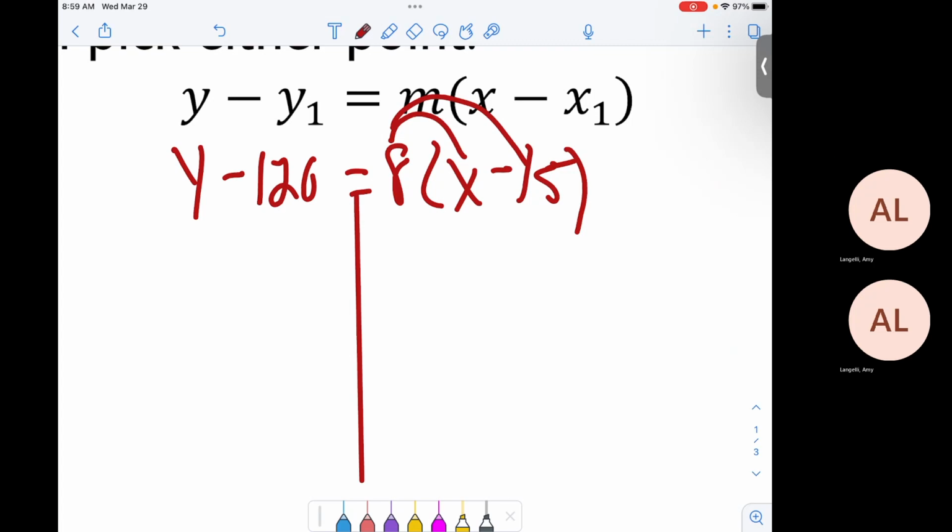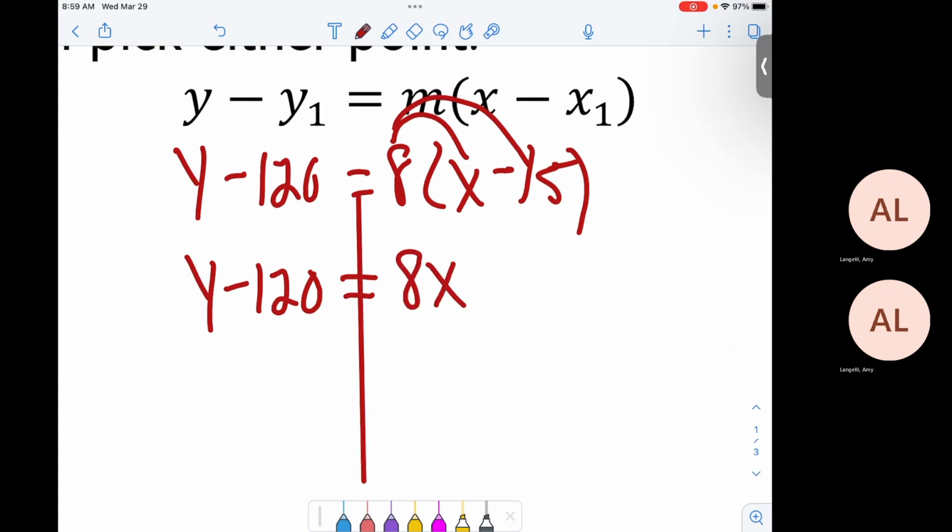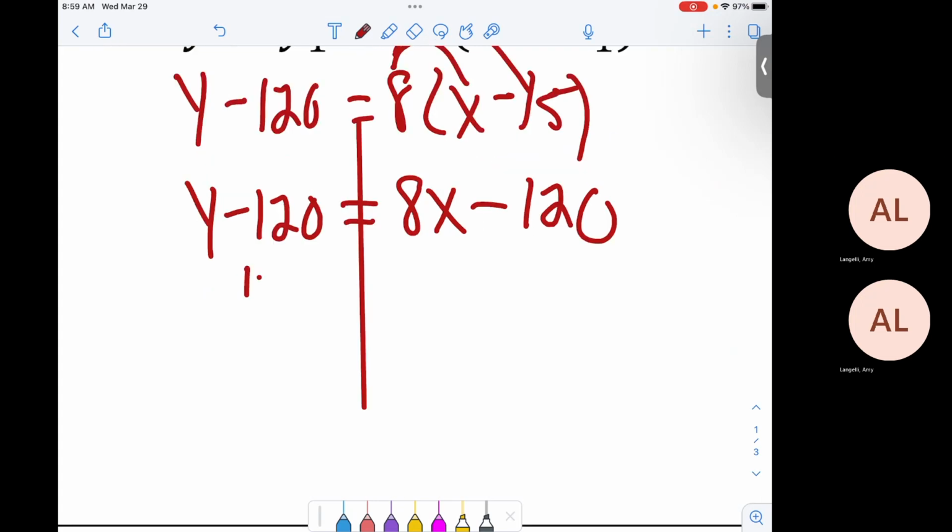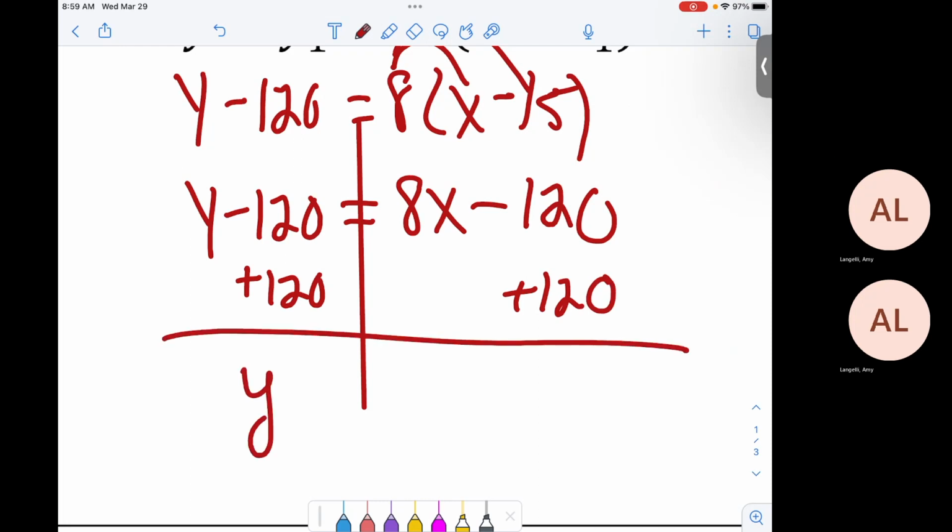It's called distributing. So I have y minus 120 equals, can you distribute that? Get your calculator ready. You can do the first one. 8x. Yeah. Minus 120. Okay, 20. Thank you. And then what do you think we do with this 120 over here? Add it. What do we get when we add it? Cancel out. Yeah, so we get 8x essentially plus 0, which we don't need, correct?